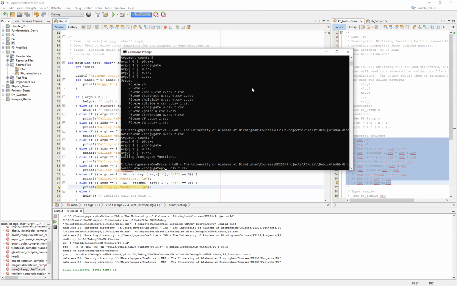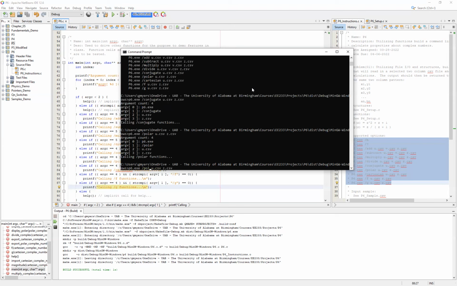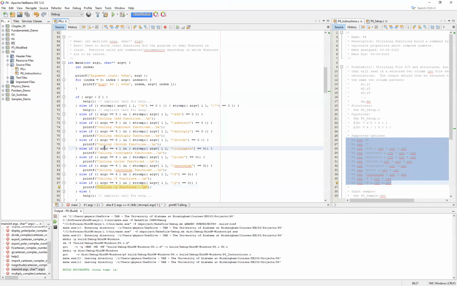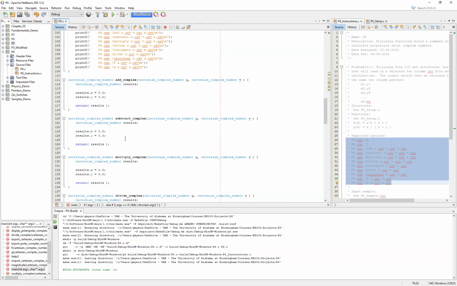We can do the same thing with our polar. Polar seems to be wired up correctly. Our Cartesian, it also seems to be wired up correctly. And then we're almost there. Our /f seems to work. And then our /g seems to work. And so we have the structure of our program already set up. None of it really works yet, but we can triage our command line switches correctly. We have the return values for our functions, which we handled in our earlier video.